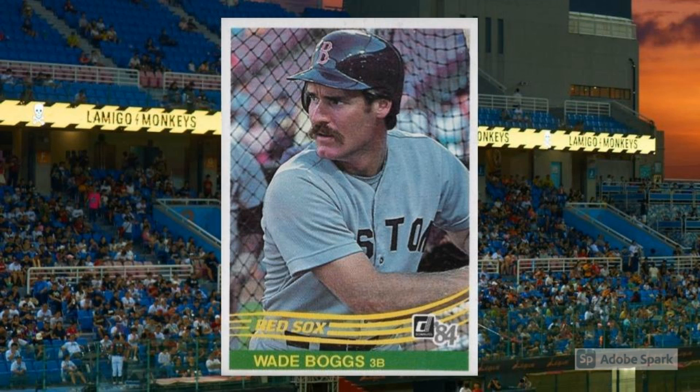In 1983, no hitter in baseball was more prepared for his battles with pitchers than Wade Boggs. After six full seasons in the minor leagues, Boggs had finally made the Boston Red Sox roster in 1982 and batted a whopping .349 over 104 games, split mostly between first and third base. No one really noticed that figure, though, because Boggs had too few at-bats to qualify for the batting race, which was a three-man scrum between Willie Wilson at .332, Robin Yount at .331, and Al Oliver at .331 — who won the American League MVP award. Plus, Boggs only connected for five home runs, not exactly the kind of stuff that sends fans or collectors into a froth.